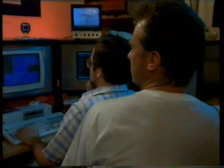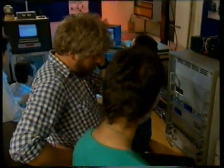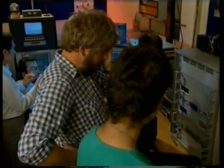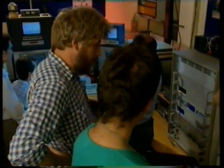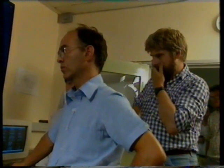We send some commands to turn the spacecraft on, and it's a long sequence of commands. It's not something where you just type a key and the thing comes on. And so it's 20 or 30 seconds, and everybody's wondering, the satellite's coming up, is it ever going to transmit? They're listening for a change in the sound from their radio receiver, which will tell them the satellite's working, that it's live.